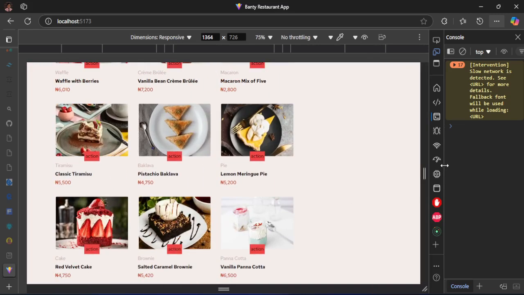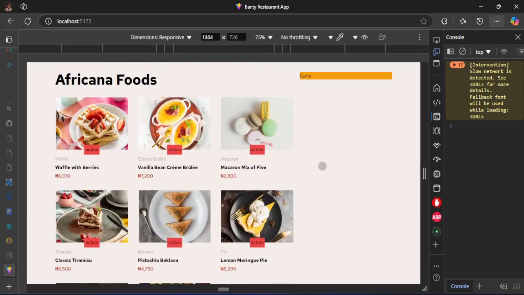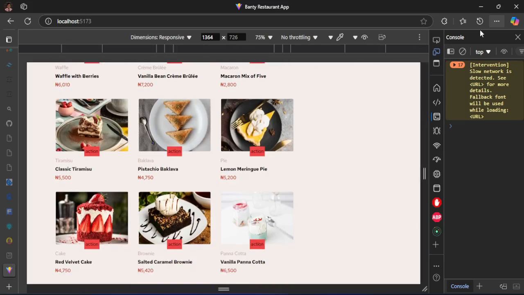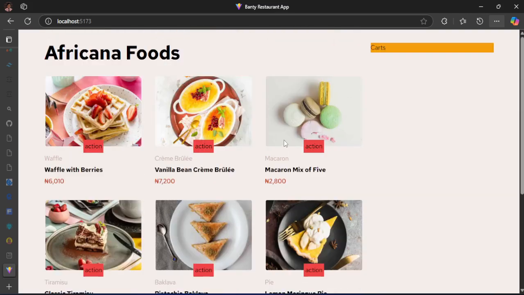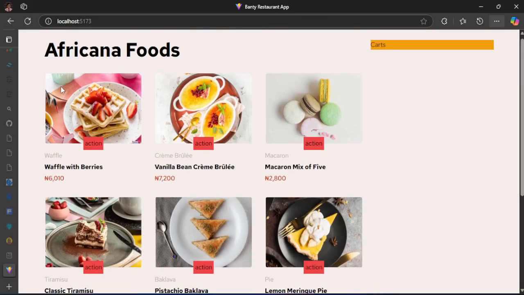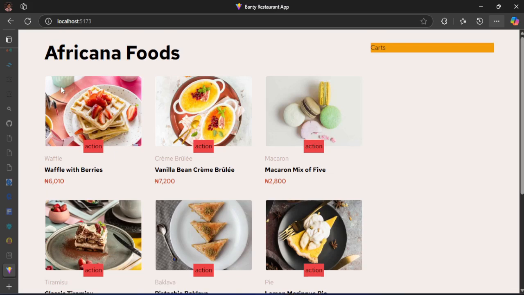But it only stops at 3 because our screen will never go past 1,200, because we made sure that the layout has been set up in such a way that everything will not go more than what it is supposed to be. So we have the Africana food, and we have the cards on this side that we'll be working on in the next class after this action button.